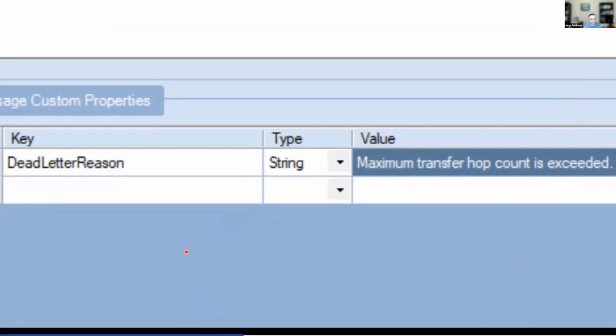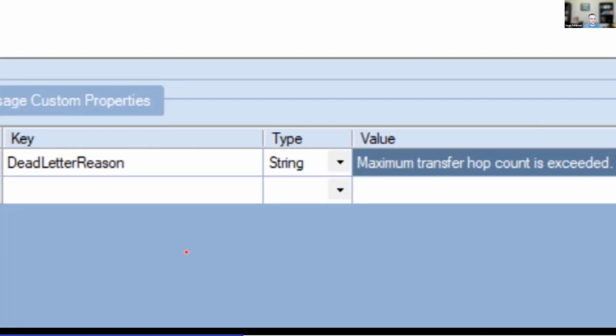So the truth is the broker has a hard stop on the number of hops that can take place. And that number is 4, for whatever the reason. What it's doing, it's trying to prevent unnecessary cyclic movement of the message that might be potentially a mistake. And after more than 4 hops, well, after 4 hops exactly, actually, it will dead letter the message.